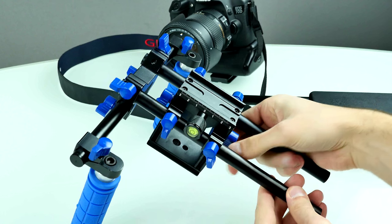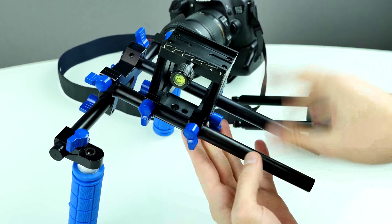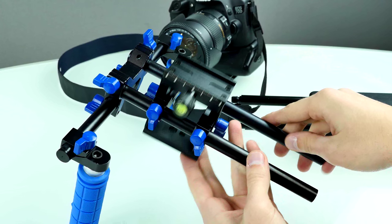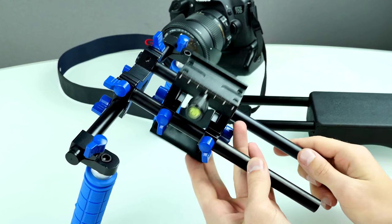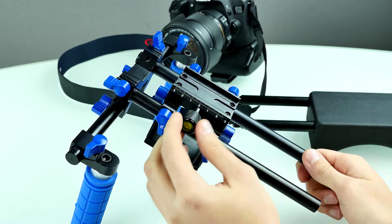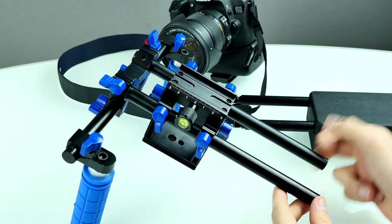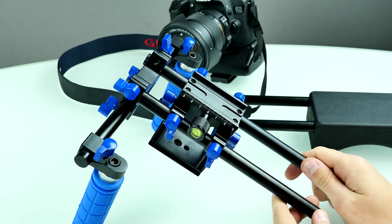The height is also adjustable with the quick mounts - just open them up and it slides down so you can have the camera almost in plane with the rails, or move it up about five to six centimeters. There's a spirit level which is really cool for checking if everything is in one plane. There's a scale from minus three to plus three centimeters to slide the camera forward and back. There's also a camera plate fixed with a hand-tightened screw - really easy to use, and you can order more plates for different cameras.